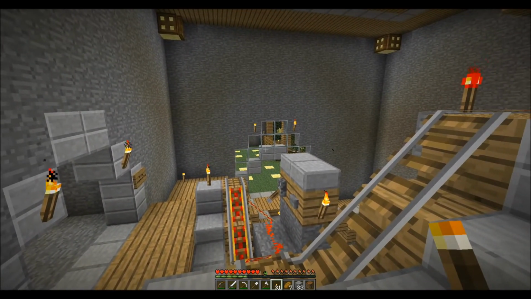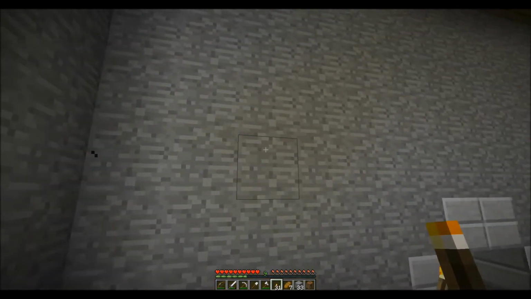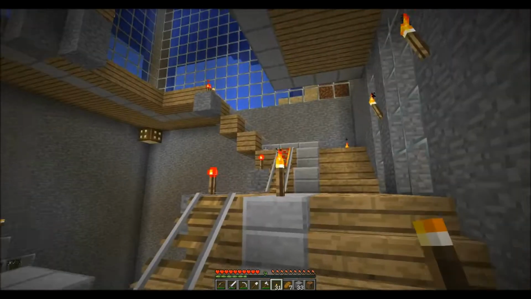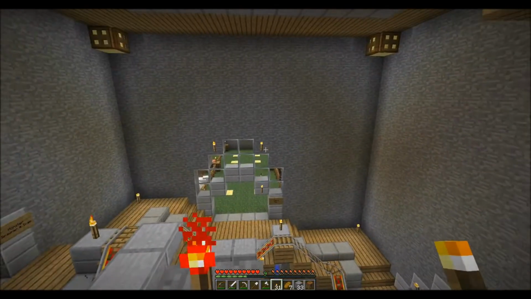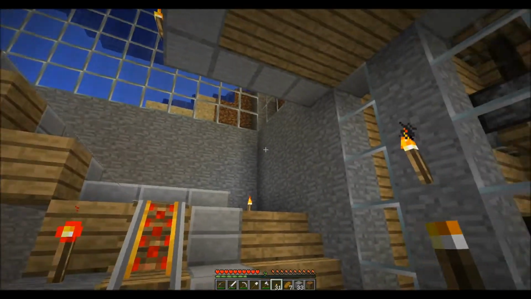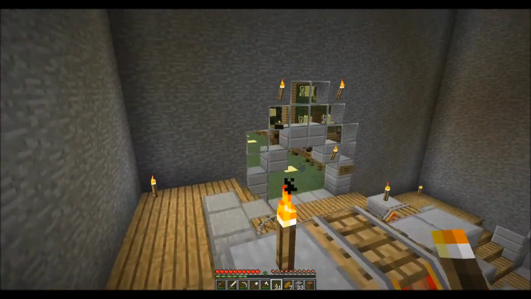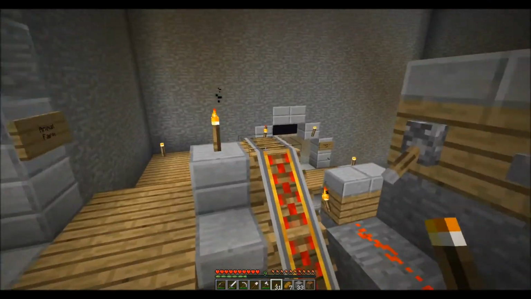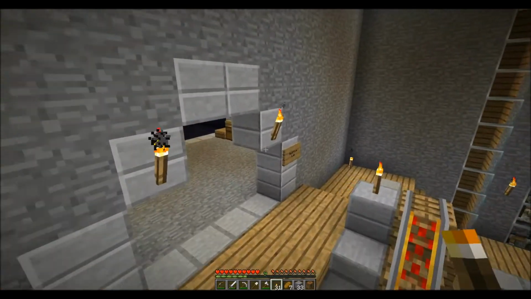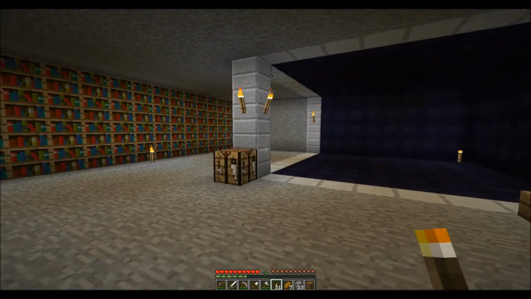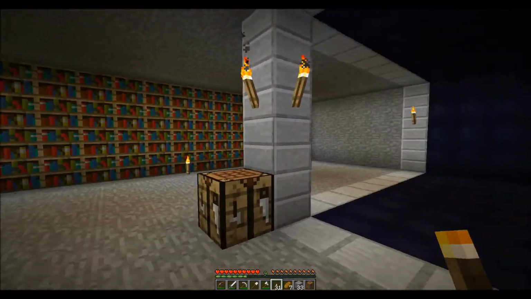That was a backup of my world, and I modified the texture pack. All I did was replace the stone blocks with pink wool to give the illusion that I had actually gone and hand replaced every single stone block. But I'm not that crazy. I'm a little crazy, but certainly not that crazy. Okay, so down here is the redstone lab. This room's probably a little bit more finished than you've last seen it.